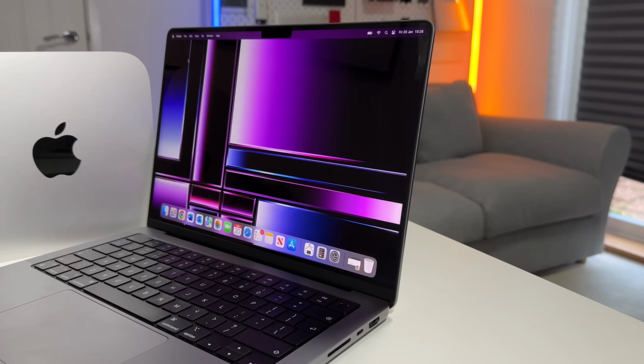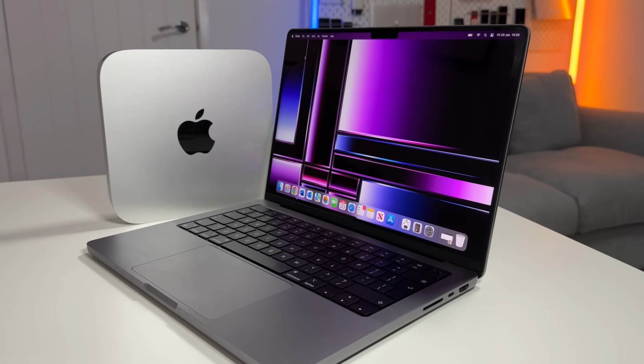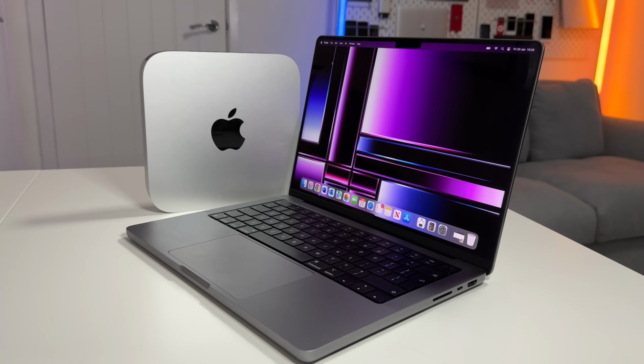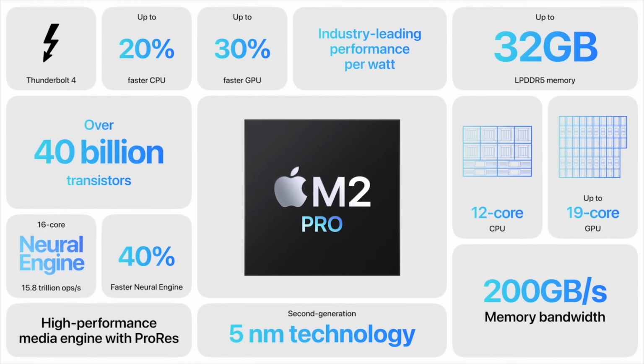Well, today I'm going to give you my first impressions of the M2 Pro Mac Mini and also the M2 Pro 14-inch MacBook Pro. So the brand new M2 Pro chipset is an enhancement of last year's M1 Pro chipset, and this time we've actually got additional cores all around. The M2 Pro chipset has enhancements over the M1 Pro chipset, mainly in its cores.